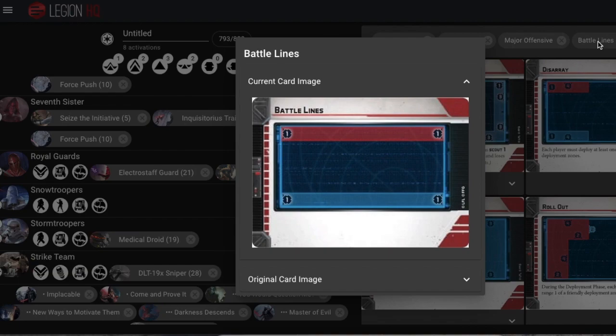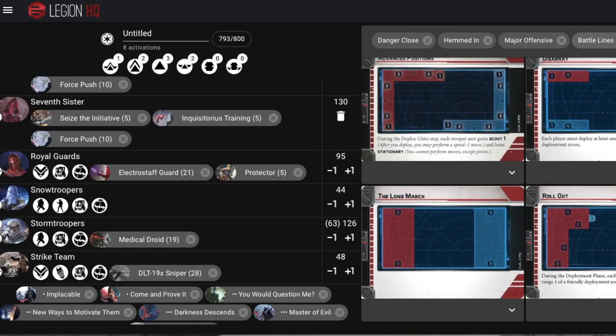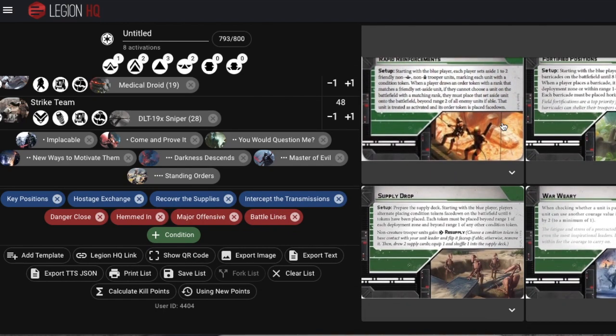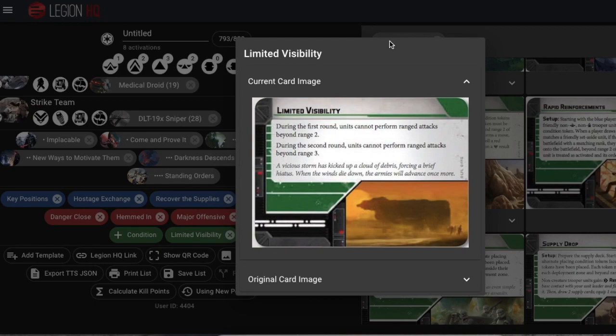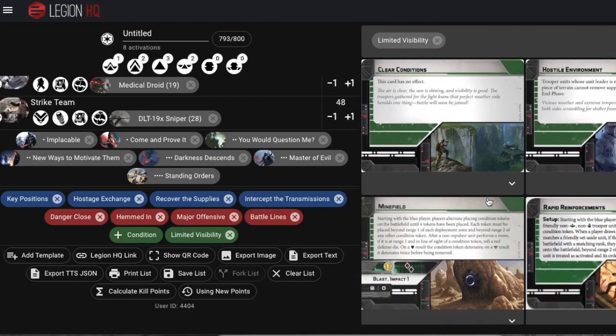And then the classic battle lines, we can still cross the board pretty quickly, but we want to avoid the long marches and the rollouts. So that is going to be our objectives and deployments. So conditions. Because we're looking to get into melee, the first thing I want to throw out there is limited visibility. So turn 1 you can only see to range 2. Turn 2 you can only see up to range 3. This is great for us to get into melee and get some more aggressive hits out there.